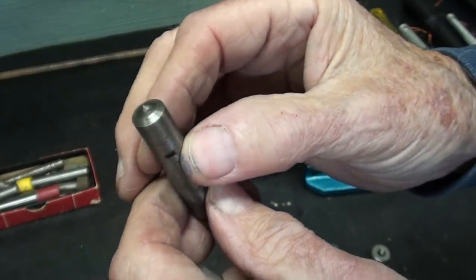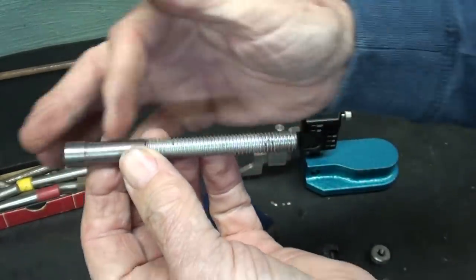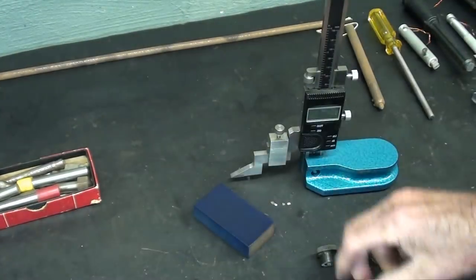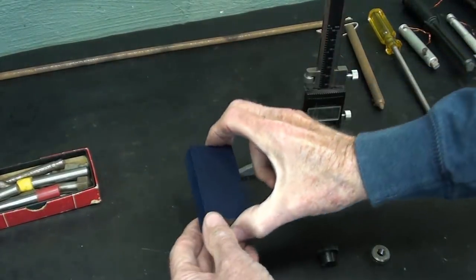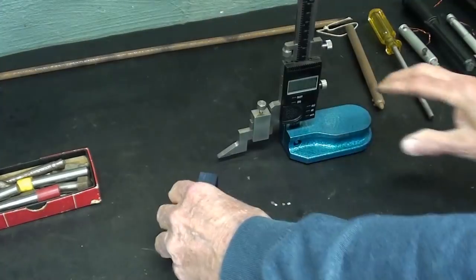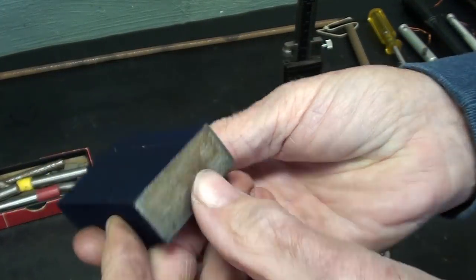The size of the diamond doesn't really matter much. And I'll talk more about this assembly as we move along here. But now the bluing has dried, so I'm going to mark this at 3/8. And let's go over to the mill and mill that off.